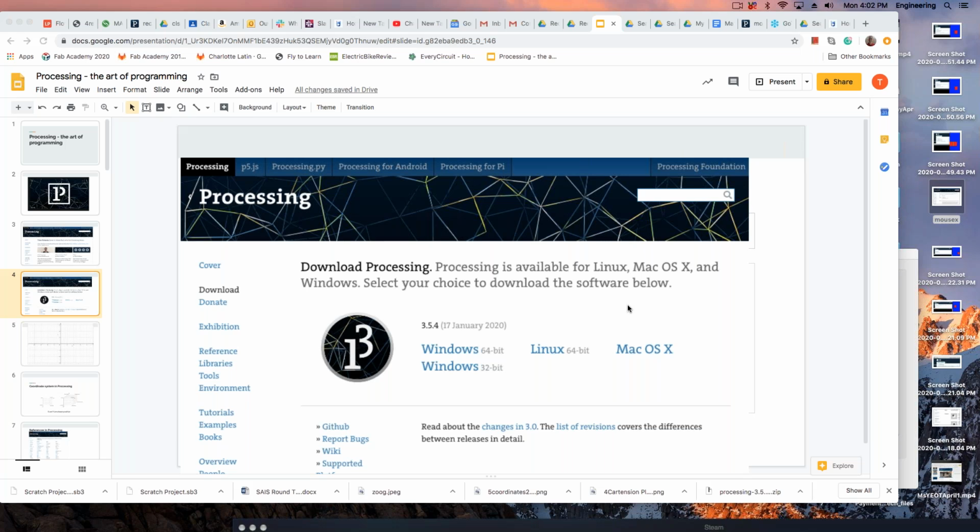All right, I'll be right back up and we'll get started. Processing is a pretty cool language. I like it, and it allows you to do things visually really quickly. It does tie in with Arduino, and some of the stuff will make you feel like you've seen this before. All right, let's give it a moment. Go ahead and download it and try to get it installed. It doesn't take long at all.